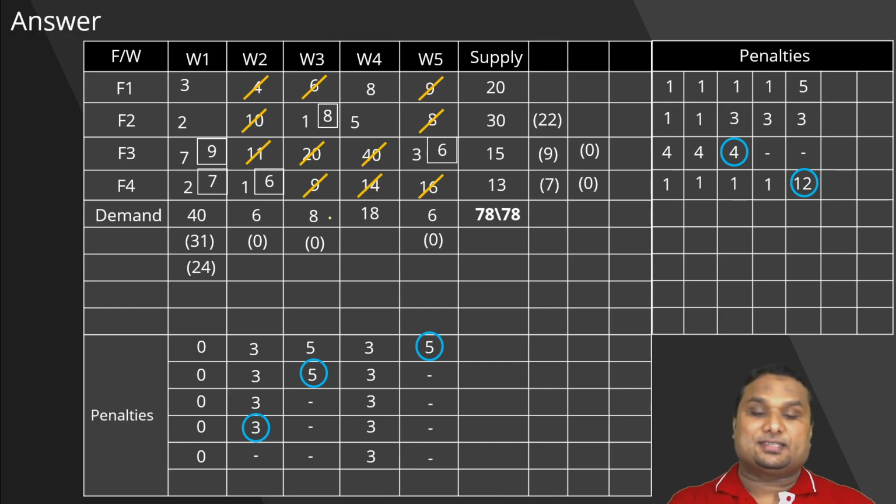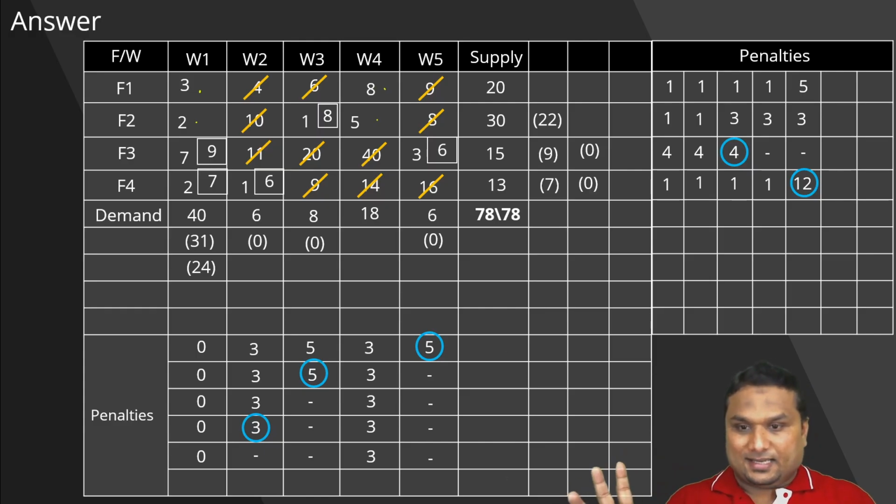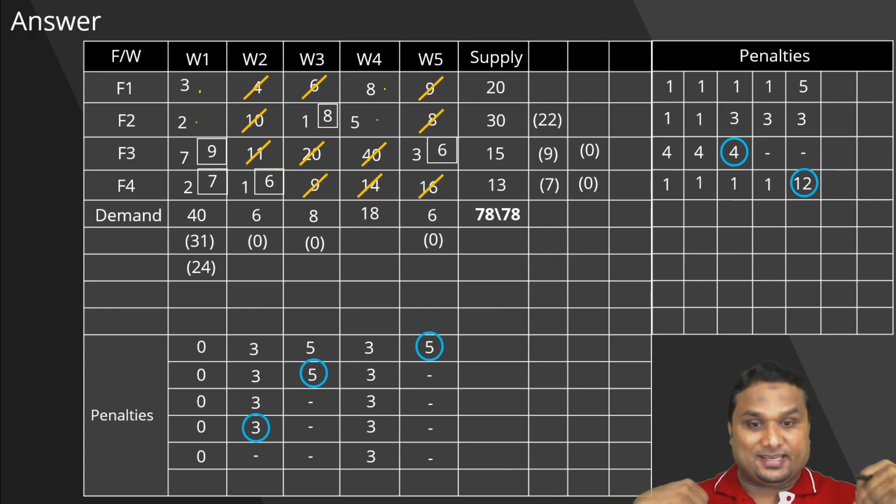So now see this. Now we have only 4 cells. This is 3, 2, 8, 5. Now the confusion will increase. How to find out the penalty? Somehow it is manageable from here, but the confusion will again increase from the next step. Now penalty is the difference between the least two values, 3 and 8. The penalty is 5. Next is 2 and 5. The penalty is 3.